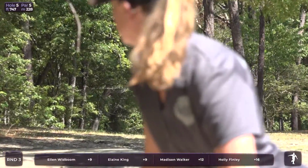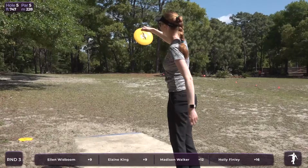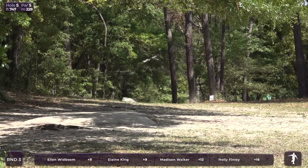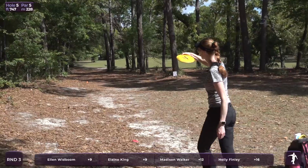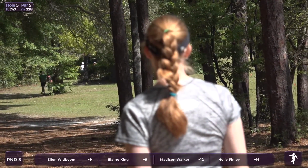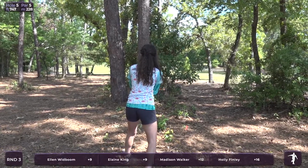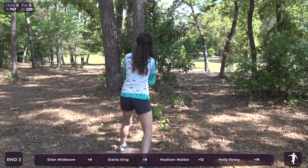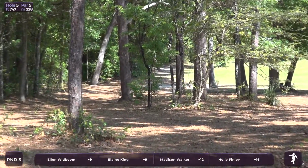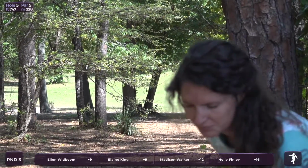You opted for a standstill off the tee. I just felt like I needed to get it around that tree enough. Unfortunately, I'm a little far right and going to be behind some trees, but made the Mando. Made the first Mando. I was trying to just go for a hyzer flip through the gap, but it's not a terrible shot, to be honest, because you're in the middle of the fairway and with an open look at the rest of the fairway. You can see the flags on the right there. They made a makeshift OB line there. I think I got scared because my disc hit the ground and then rolled towards the out of bounds over there, and it's just not something I expected when your disc turns over on you.